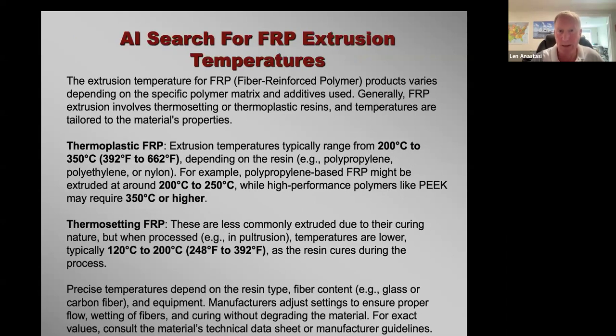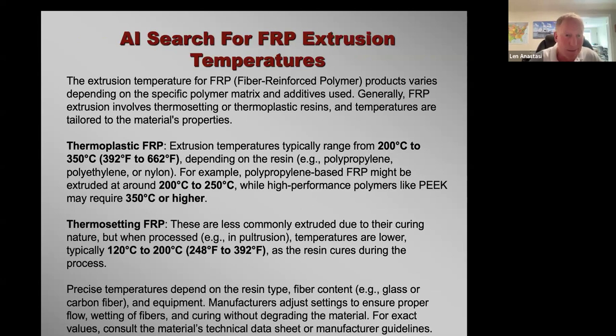So then I looked for what the extrusion temperatures are, because a lot of them said they're pultruded, which is where they use a vacuum pull on one end and they push on the other end to get it through the die to shape it. Obviously, they have to be below your burn temperatures, otherwise your product's going to burn up. So this is what I call the melt temperature.